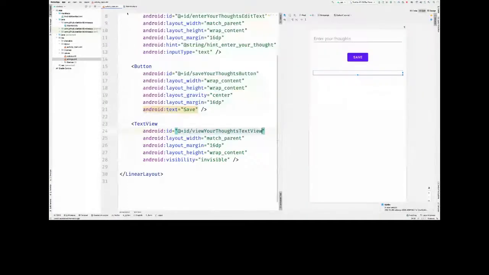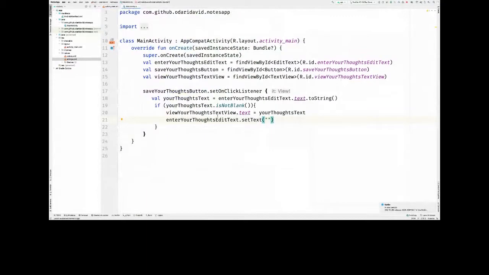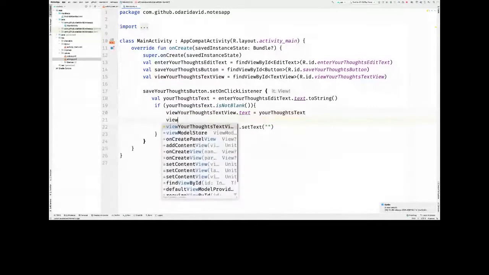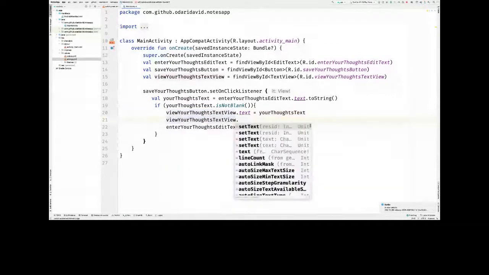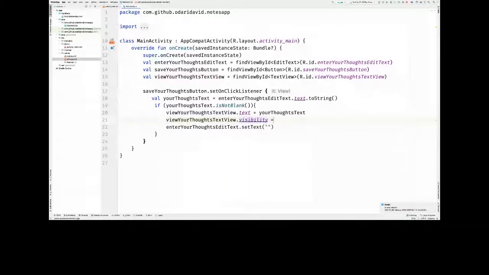So I'll have to change the visibility of this to be visible. So I'm going to set the thoughts visibility, and that's how you make something visible and invisible.